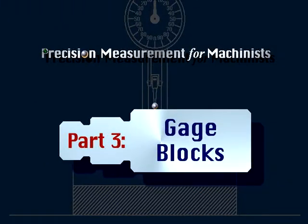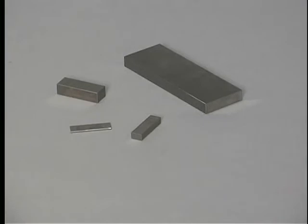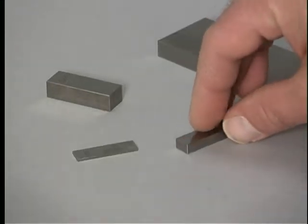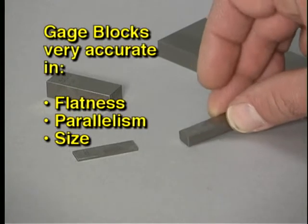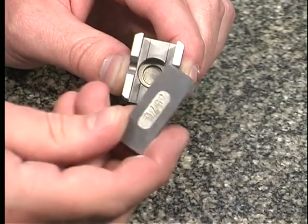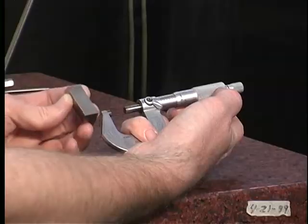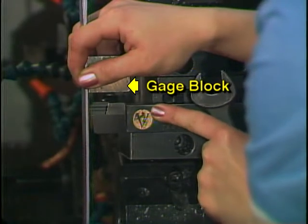Part 3. Gauge blocks. These commonly used tools in open setup inspection are called gauge blocks. Gauge blocks are rectangular blocks made of hardened steel. They are precisely manufactured for flatness, parallelism, and size to a very high degree of accuracy. Gauge blocks are used for many purposes in manufacturing. They can be used for checking workpieces, for setting and calibrating measuring equipment, and for tool setting and presetting.